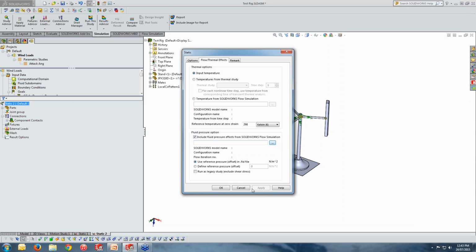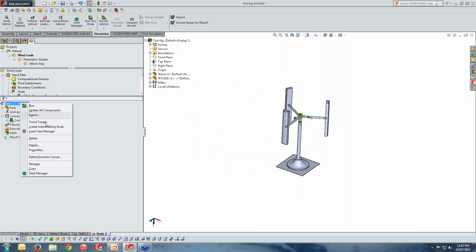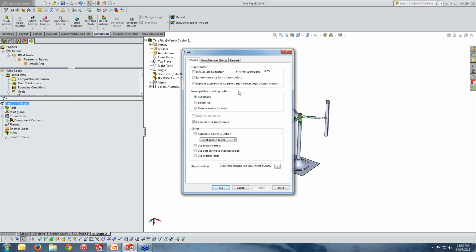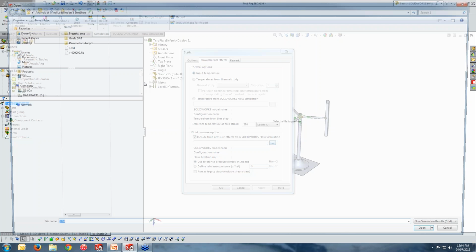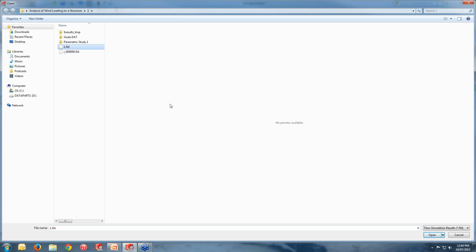Where we started, again I'm repeating, I'm going to my study properties, go to the flow thermal effect, and then simply I'm recalling my flow result on each variation or the final answer.